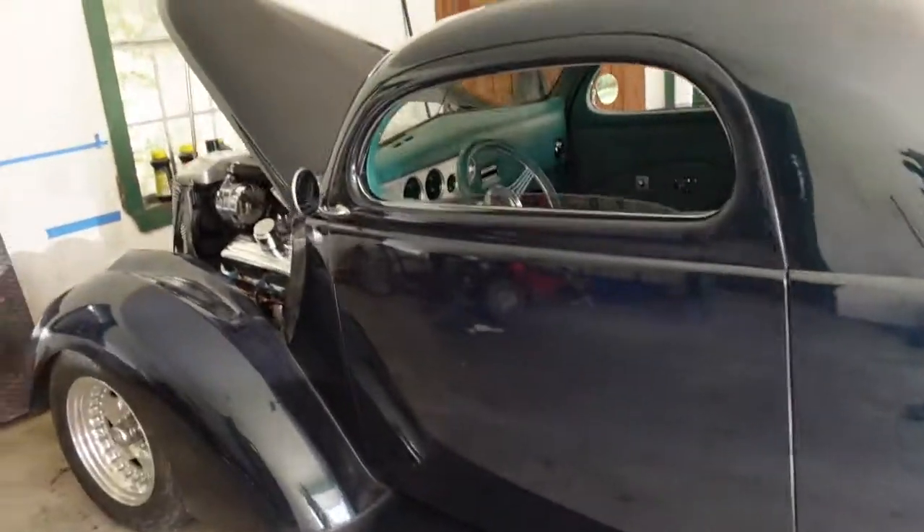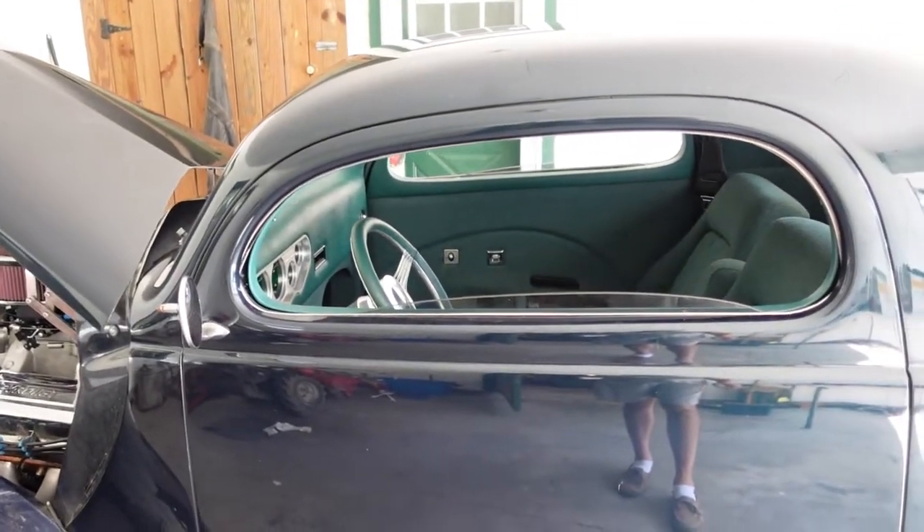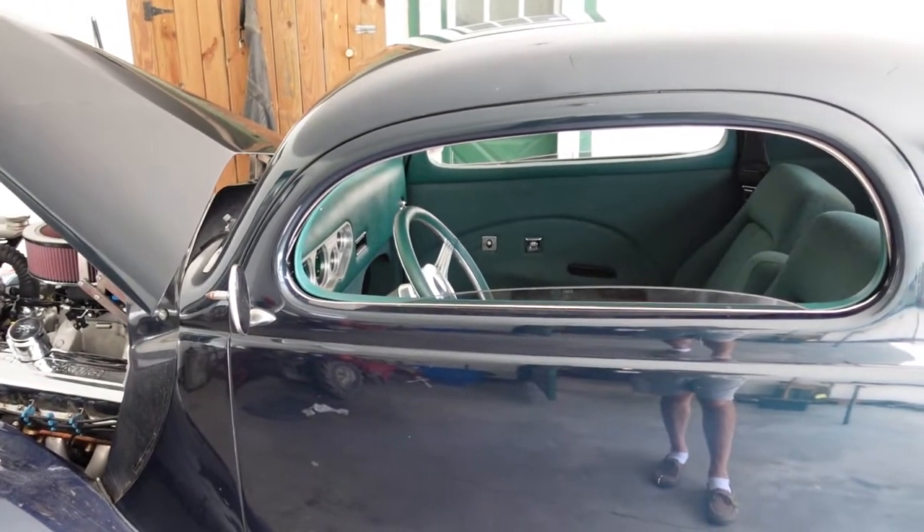I think we're gonna wrap that one up here. If I can figure out where the oil is coming out of the transmission and get that stopped, I don't see anything keeping me from putting it on the track — so we are almost there. Talk to y'all later, take care.